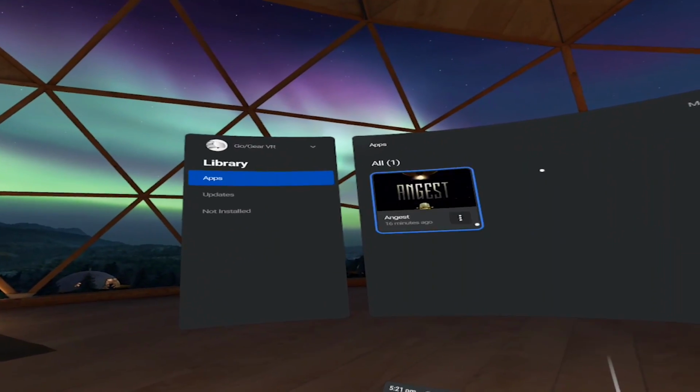Games load up just normally like they would on a native Quest library, easy and seamless, no hoops to jump through once you've already got them downloaded. It does say here that if you already have purchased Go games before, they should automatically show up in your library for download, which is a nice touch.